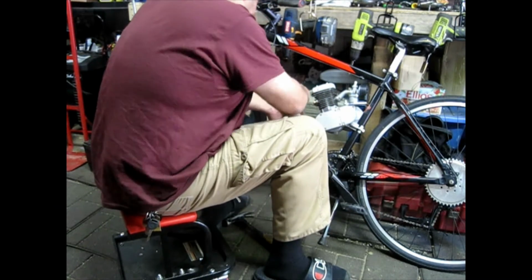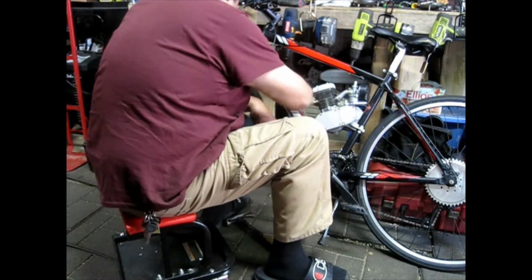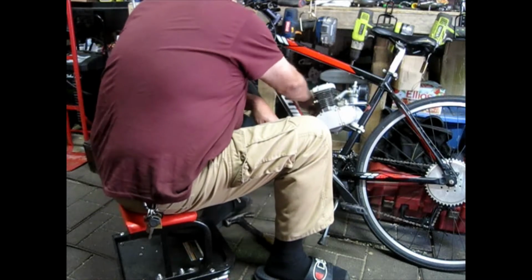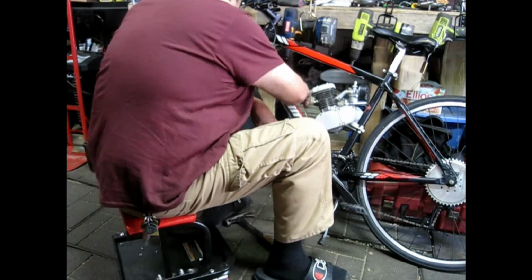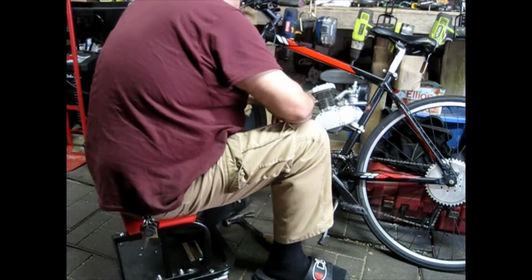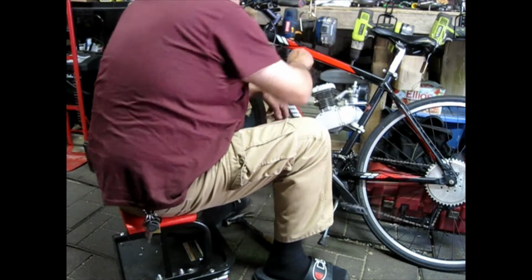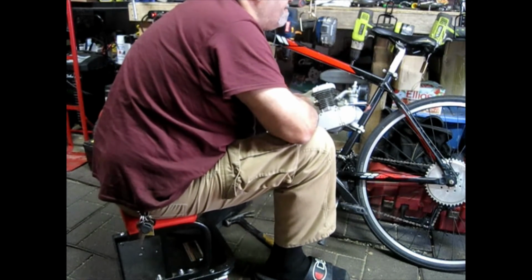You gotta do what you gotta do, and that's why most of my stuff works. And I get it done. That's all that matters. I don't want to hear, oh, I couldn't put it together. They'll never come back, or they'll give you a bad reputation. Get it done. That's what the idea is.